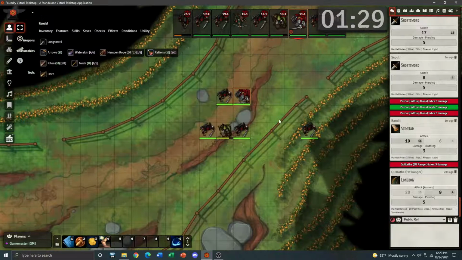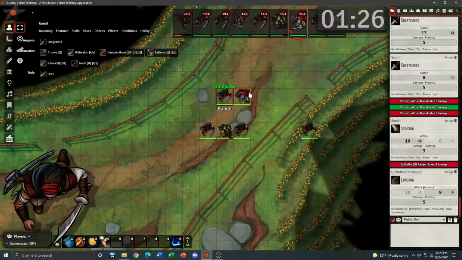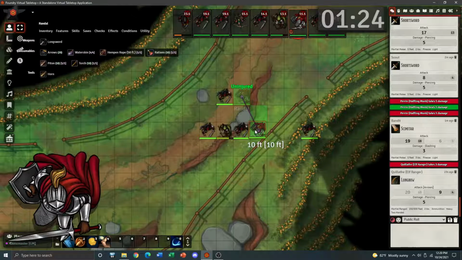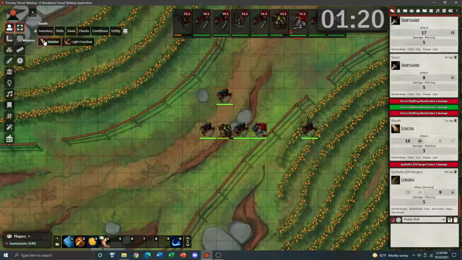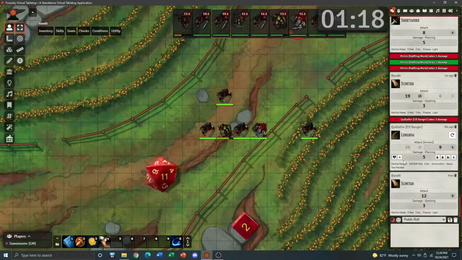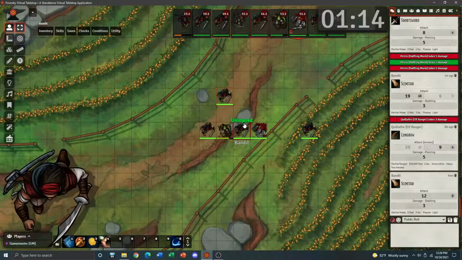What is Randall going to do? Oh, Randall sees that this is not doing well. Now, Randall has a choice. He can fight the guy in front of him, or he could go over here and risk an opportunity attack. So the bandit here fires off. I mean, he only gets a 12, right? So Randall blocks it with the shield, even though the bandit fires off a slash with his scimitar. Randall goes over here, flanking this bandit.